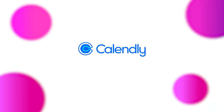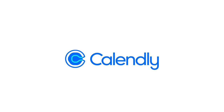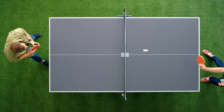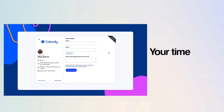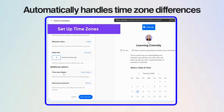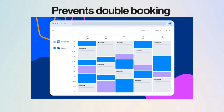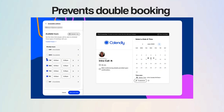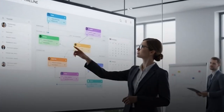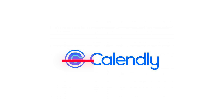Let's talk about the third tool: Calendly. If you're tired of playing endless email ping pong just to set up a meeting, this tool is a savior. Instead of all that back and forth, you just send out your personal booking link. People can check your availability and book a time that fits mutually — no hassle, no confusion. Calendly automatically handles time zone differences, prevents double booking, and can even rotate meetings among your teammates, for example for sales or support calls. But if you're looking for a tool that can also help you schedule tasks and plan projects, Calendly may not be the best option.